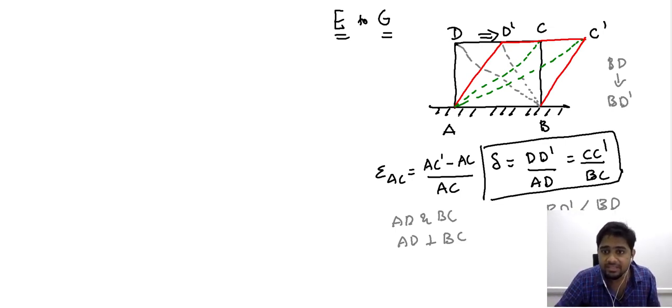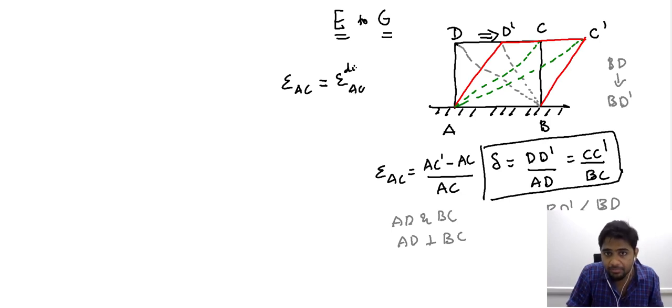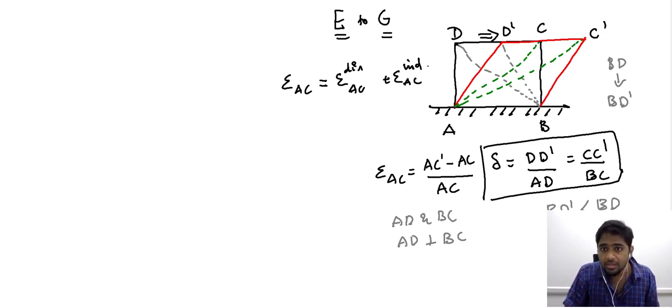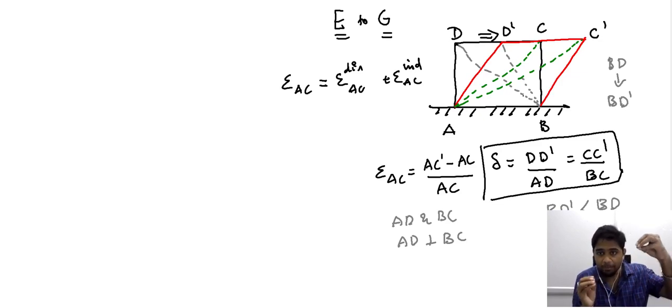Now, when you consider the deformation of AC, this deformation or the strain along AC is the combination of the direct strain, that is due to the load along AC, and an indirect strain that is due to the Poisson's effect of the deformation of BD. So, we have an elongation of AC in a specific direction. Along the perpendicular direction, there is a compression. So, it means the compression of BD will also contribute to the elongation of AC.